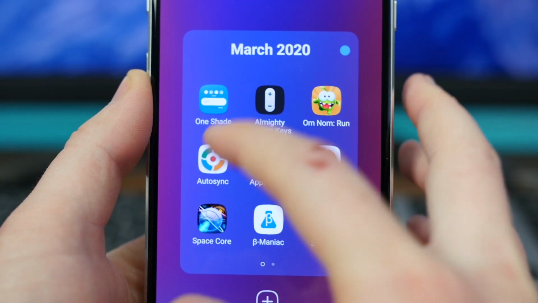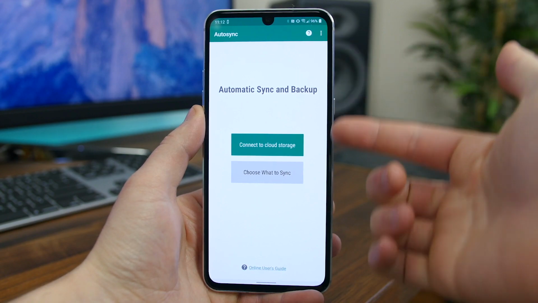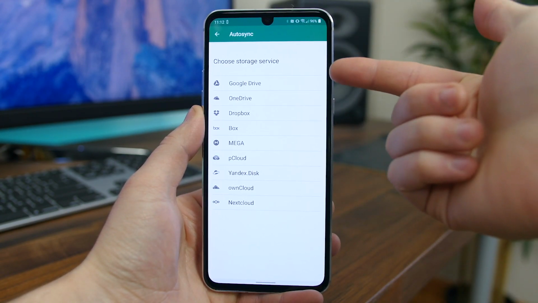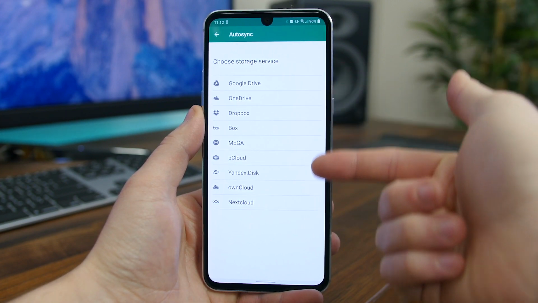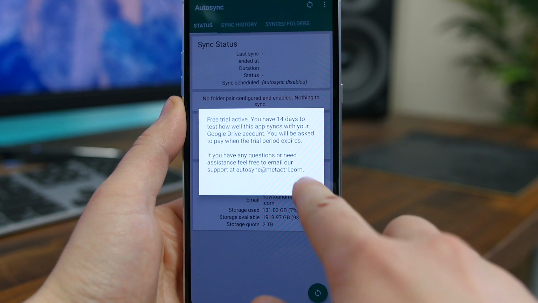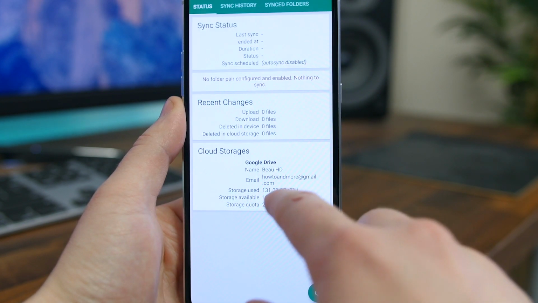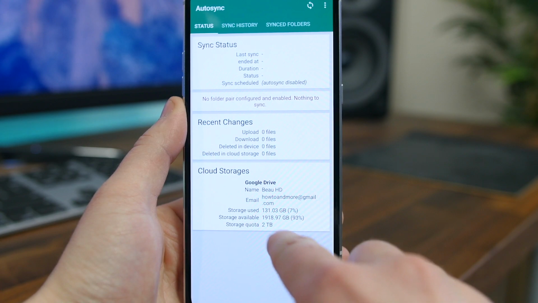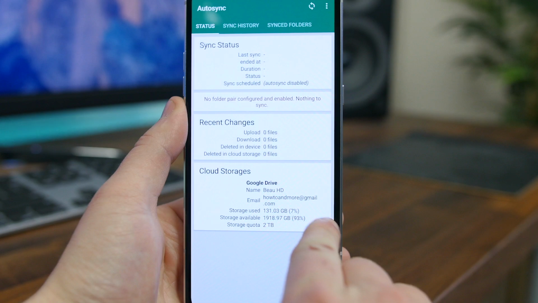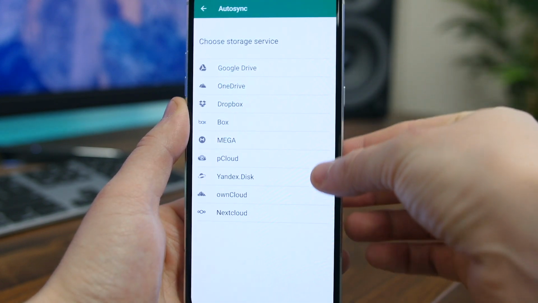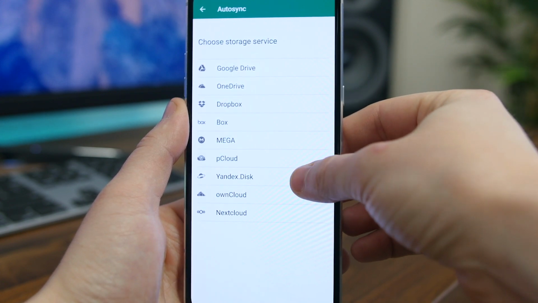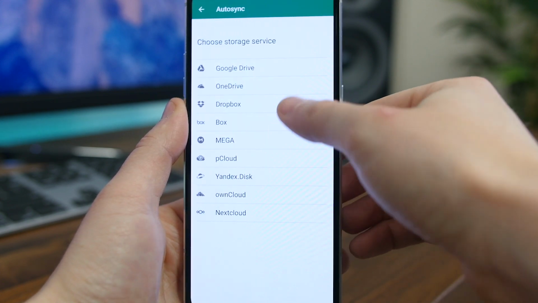AutoSync is a universal cloud sync and backup tool from MetaControl. The app lets you sync files and folders from a bunch of different cloud storage clients to your device automatically without any additional input from you, although you can customize which files you want to be synced up. It's in beta right now, but I just wanted to include it on the list for you guys who use a variety of cloud storage clients. Currently, it supports Google Drive, OneDrive, Dropbox, Mega, pCloud, and Yandex Disk. If you could benefit from this app, check it out.